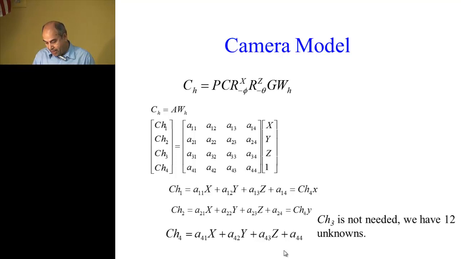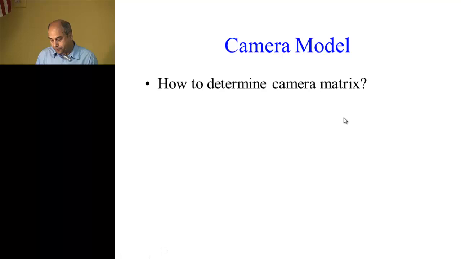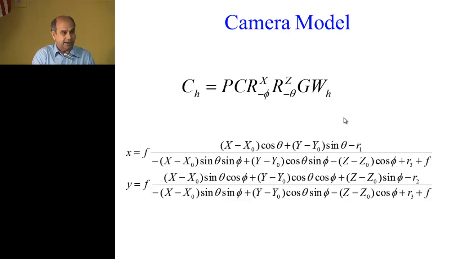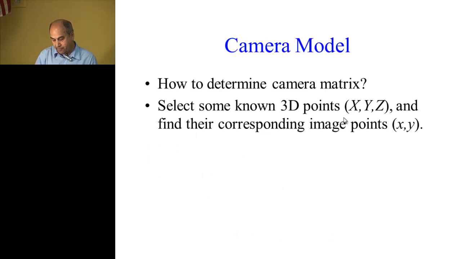So therefore, if we want to find the camera model, we actually need to know these 12 elements in this matrix. We don't need to know all 16 because CH3 is actually useless for us. Okay? So that's the image coordinates defined as I explained to you. So now, the question is how do we determine this camera model, these 12 elements in this matrix? So one way is that you have to know exactly, say, well, I put a camera at origin, I rotated, translated, and this is my focal length, and I can put in those values in this one, this I showed you, and I can find out the camera model. But is there any other way to do it? Is there a better way to do it?